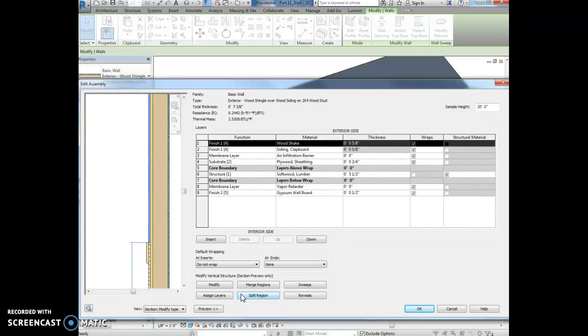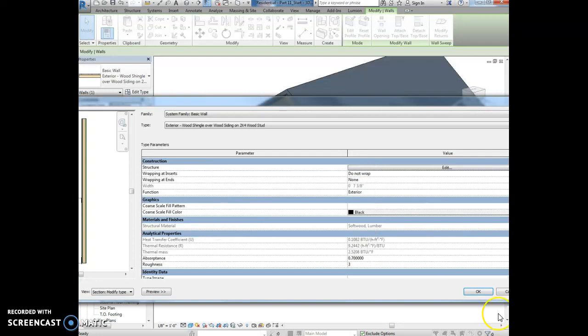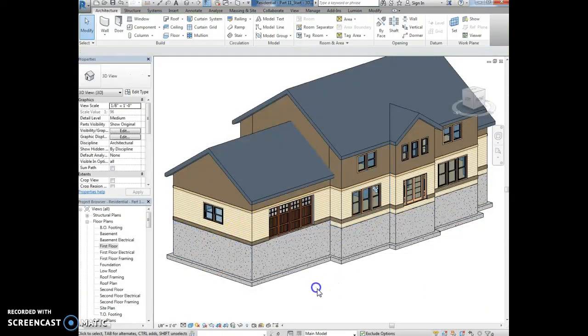For those of you who are using stucco as your exterior building material, I may suggest that you start with the EIFS building material. So I got those error messages because I changed my stud size. Don't worry about that if you guys were watching that.